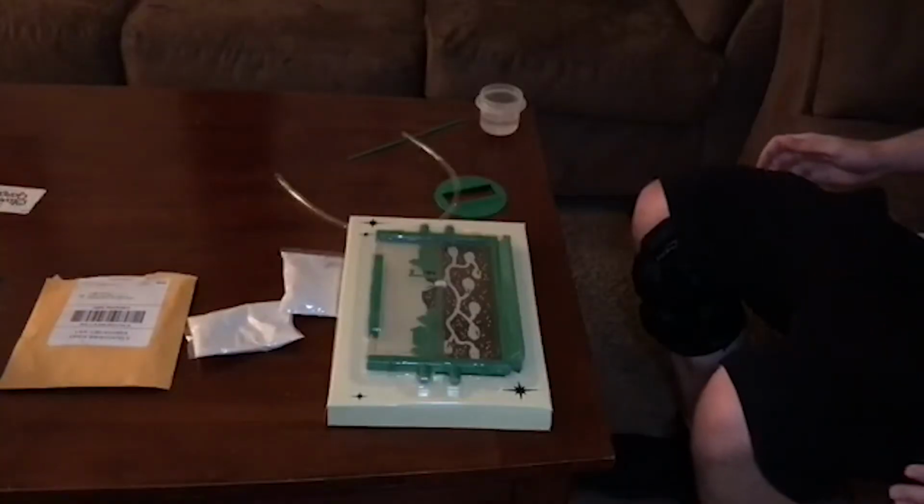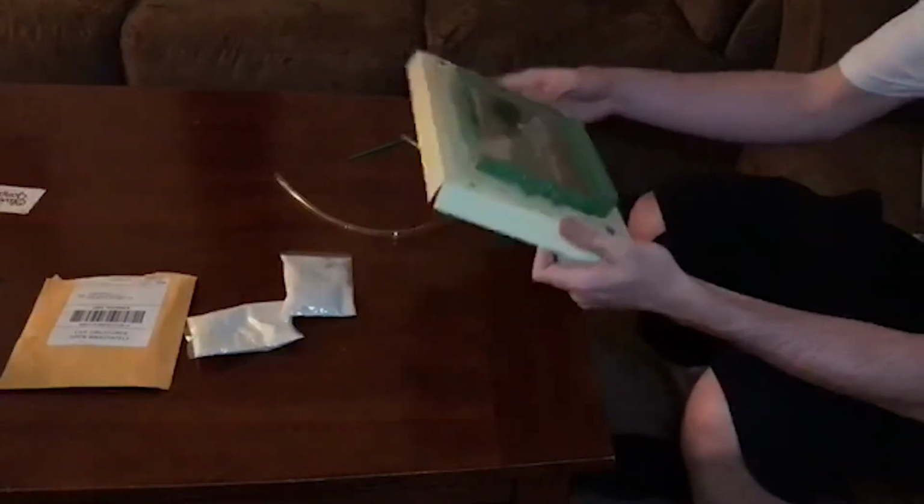It says, before adding the ants, prepare their new home as directed. It also says, before opening the tube of ants, put it in the refrigerator for about 15 minutes to calm them. For the sand habitat, which is the one we have, it says to put a little bit of water in until it is moist but not too damp. And then also to put in some food such as either a grape, apple, melon, something of that sort. I think I have carrots and melon, so I'll decide and put that on in there as well. And with that, let's go ahead and put these ants in the fridge and then get started building their habitat for them. Alright, the ants are in the fridge, so let's go ahead and start putting together the ant farm.